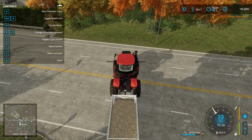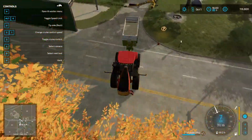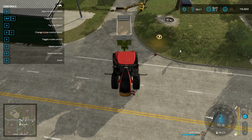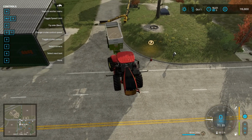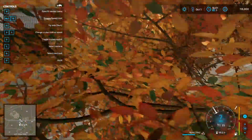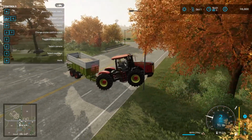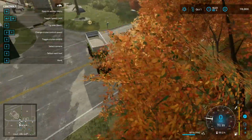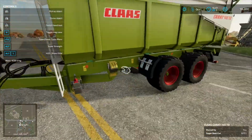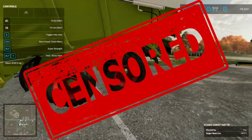All right. Well, let's see what happens. If it doesn't say unload. Actually, let's straighten this out a little more. Make it a little easier for us. I'm going to cut down this tree. Oh, okay. Let's not drive up the pole. Okay, I'm going to get the big censored sticker up. There we go.